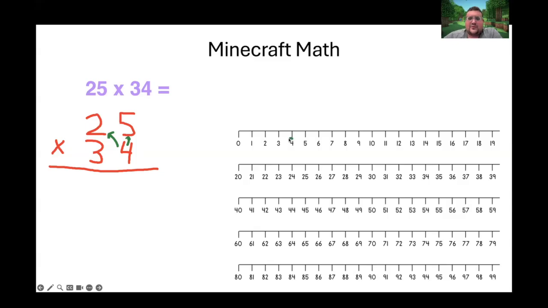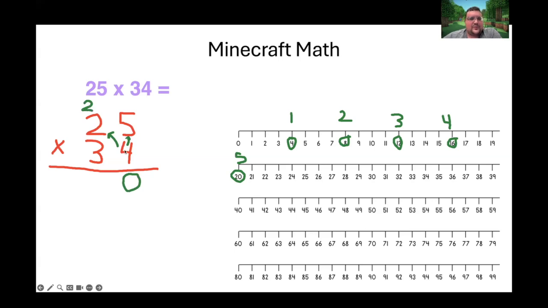Let's try it. 4 times 1 is 4. 4 times 2 is 8. 4 times 3 is 12. 4 times 4 is 16. And 4 times 5 is 20. Now, remember when we were doing our two-digit by one-digit numbers, my number that's in the ones all the way to the right is what I put at the bottom. And my number that's in the tens, for 20, goes on top of the 2.